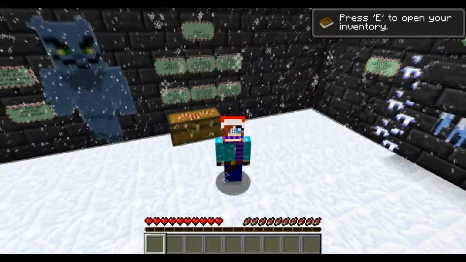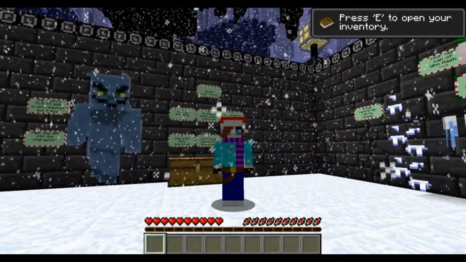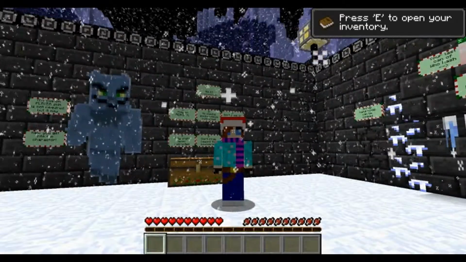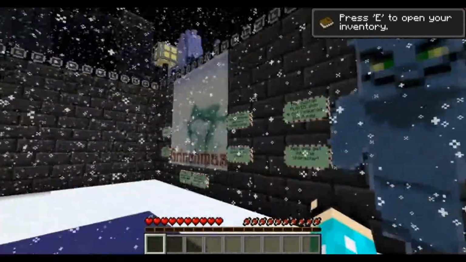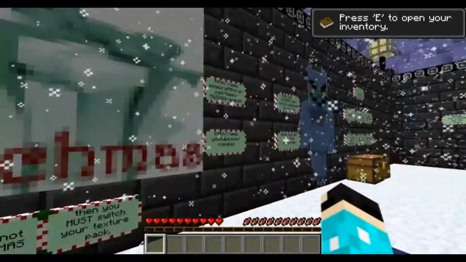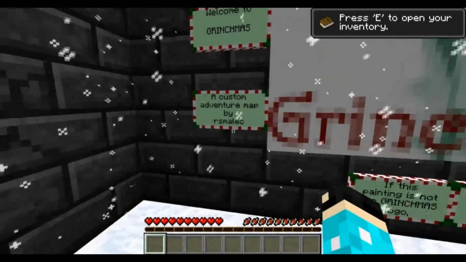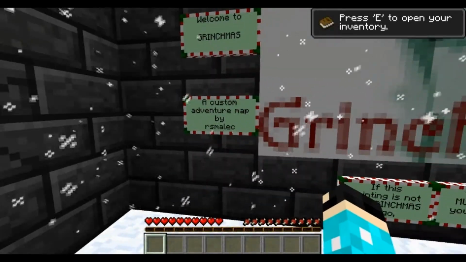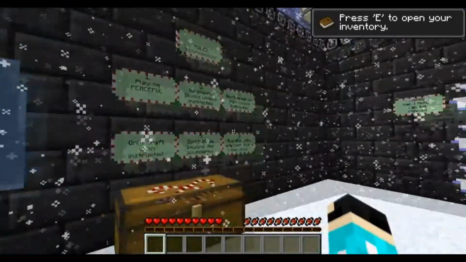As you can see, I've got my new skin on with my lovely scarf, and we are ready to play this adventure. Okay, so this is the Grinchmas map. I am using the Grinch texture pack. This was made by R.S. Malek. I will put a link in the description to where you can see his stuff.